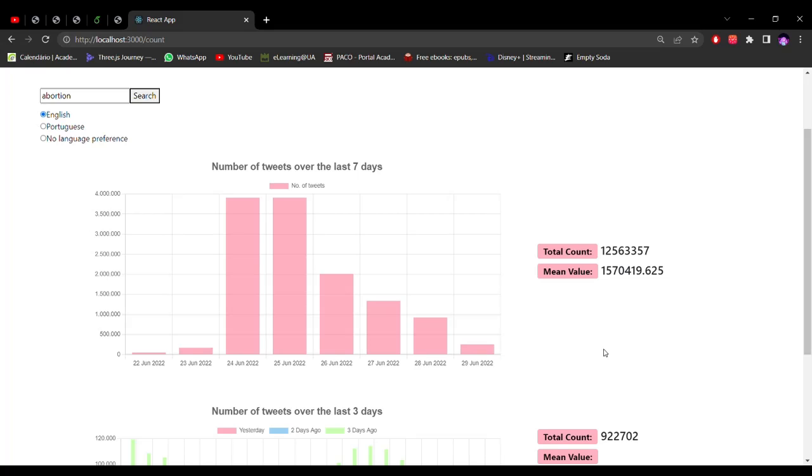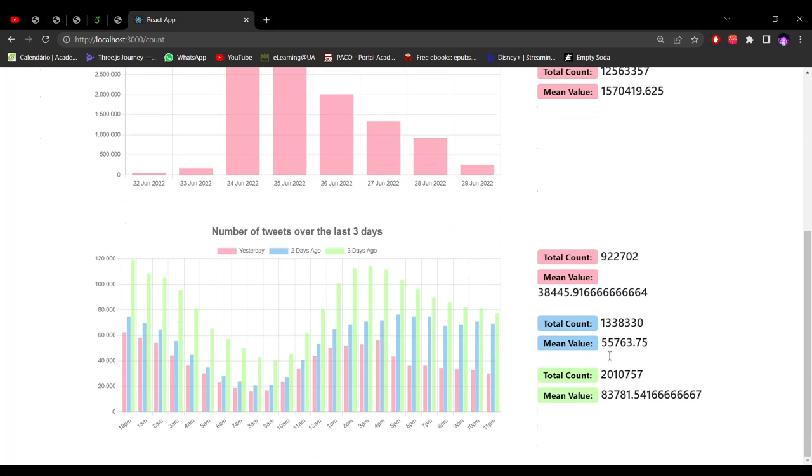Scrolling down to the second graph, we can see that although different days had different tweet counts, we still have a distinct pattern that repeats itself every day, with some hours being more popular than the rest. The dip that we see every day from around 5 a.m. to 11 a.m. could be due to most of the American population being asleep at that time, as the graph hours are relative to our own time zone, and not any of the time zones in American territory.